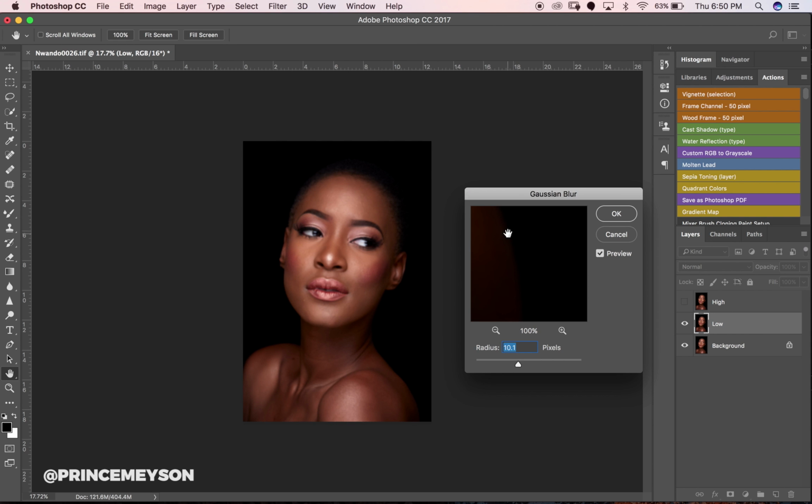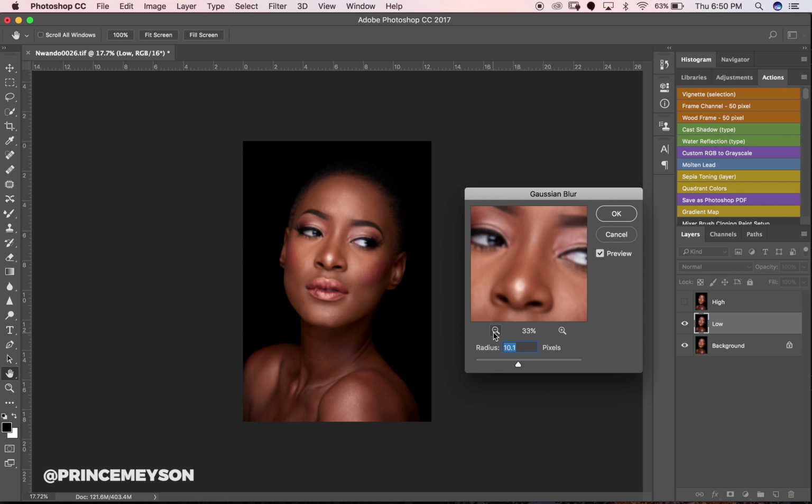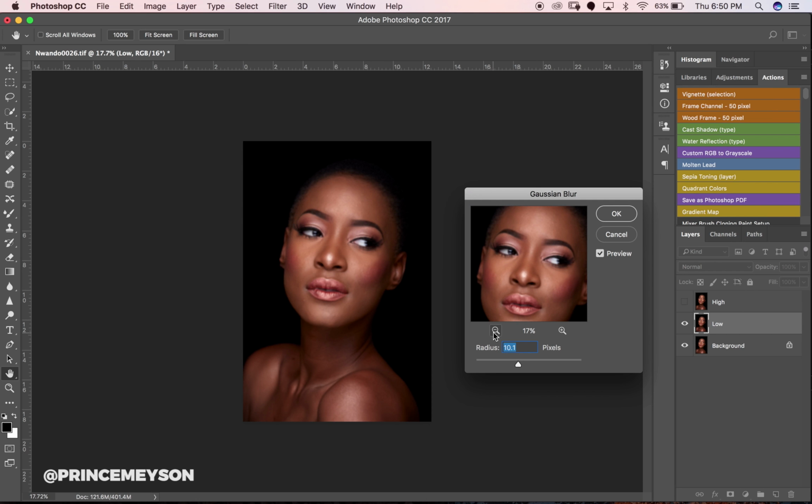Now when you're picking the radius of your low layer, it's very key. I never thought it was important before. I used to use the same value for all my images till I found out that it's actually really key to have different values for different images, because you shoot them at different distances.